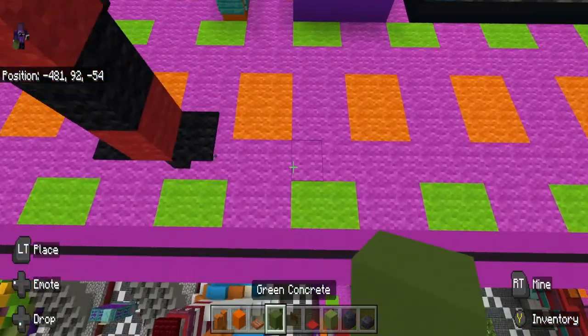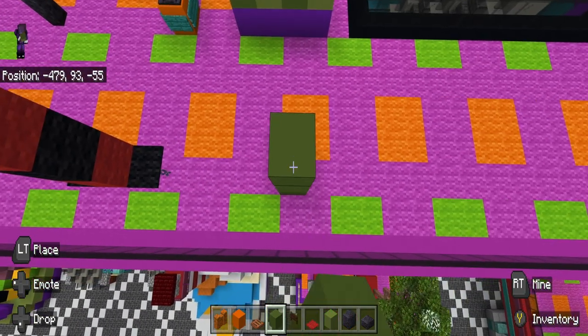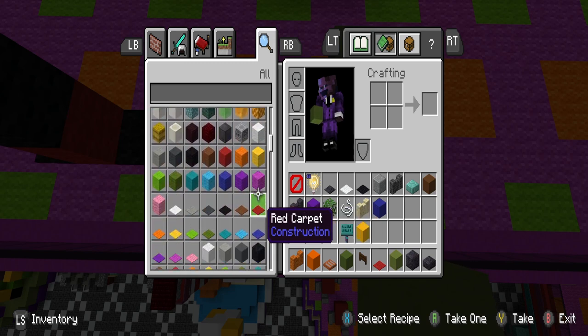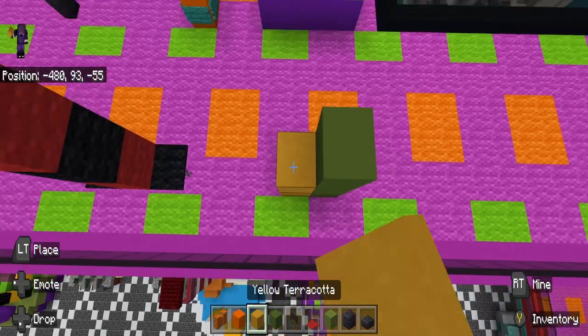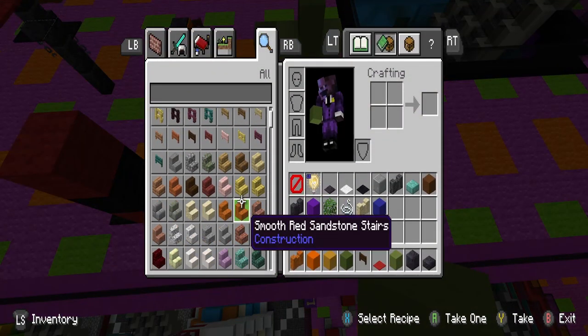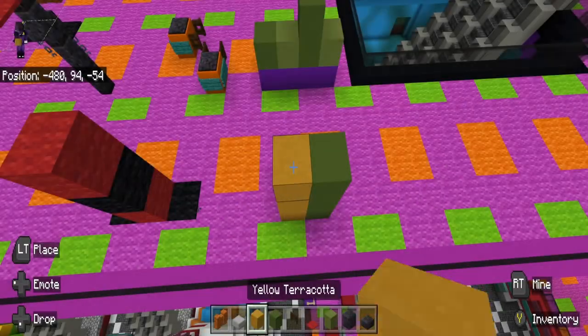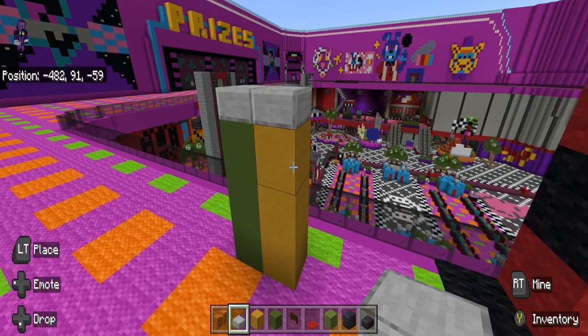And then the last thing we are going to do is obviously our green concrete. We're going to go here. We're going to go 1, 2, 3. And then we're going 1, 2, 3. Then grab your yellow terracotta. Yep, yellow terracotta. And go 1, 2, 3. And then grab your smooth stone and place 2 on the very top. I believe these are your, wait, hold up. I went a little too high.